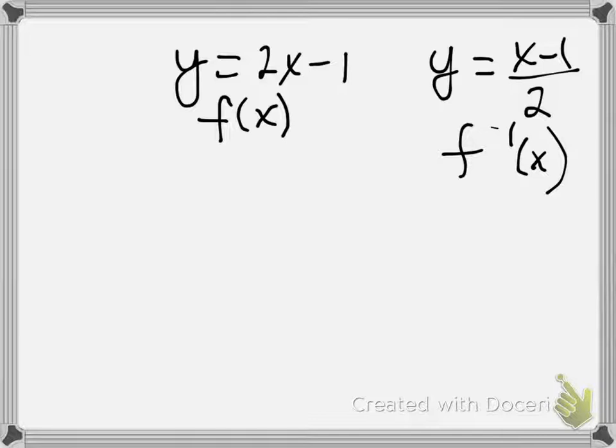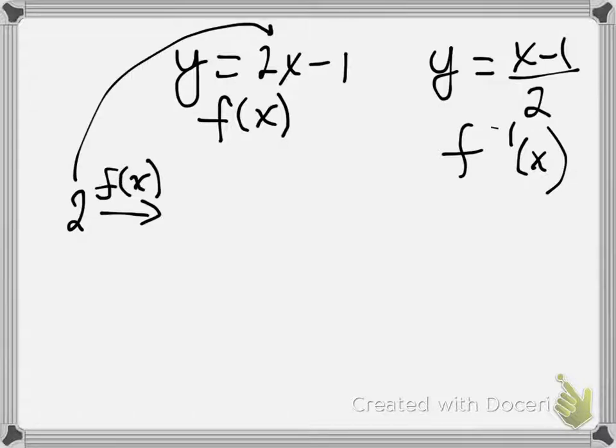And so I just wanted you to be aware of what the inverse function actually does. So if we have a number 2 and we plug it into f of x, what are we going to get out as our output? 2 times 2 is 4, 4 minus 1 is going to be 3. So we're going to get 3 out.